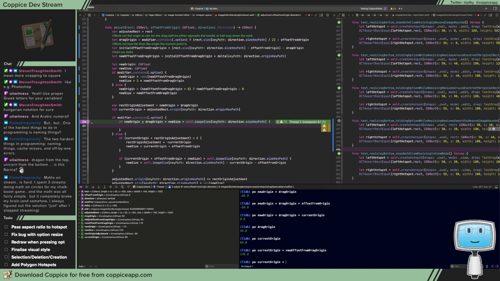So our current origin plus new size is getting us 280, but we don't want that. But that gets us 170.